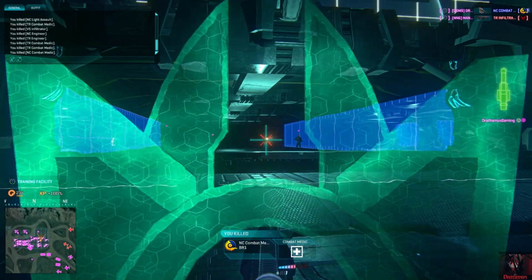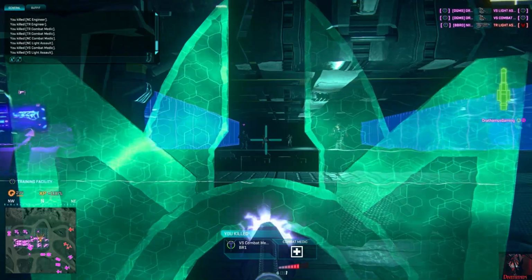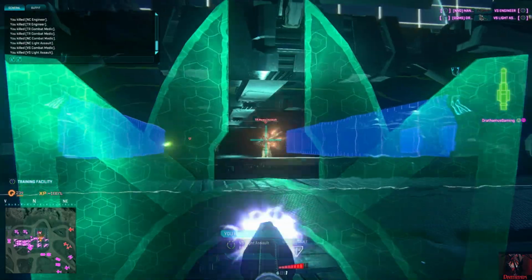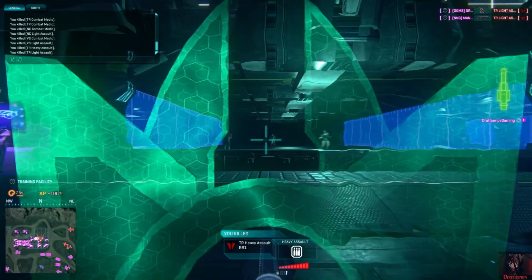Since it's an emplaced weapon, putting the turret down in a long hallway will allow you to rack up a lot of easy kills while making it difficult for the enemy to advance. But what if you're out in a large open battlefield? There's plenty of ways to use the turret.